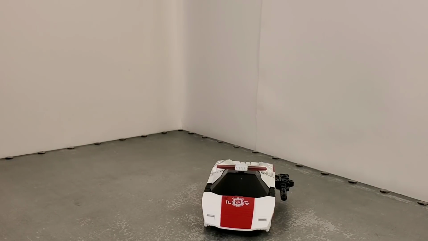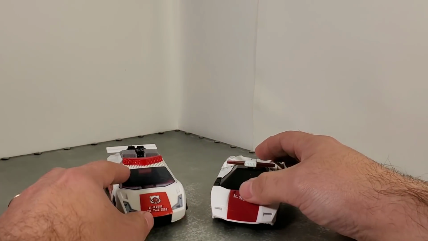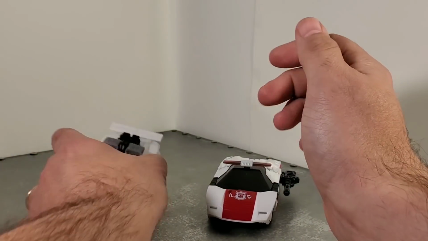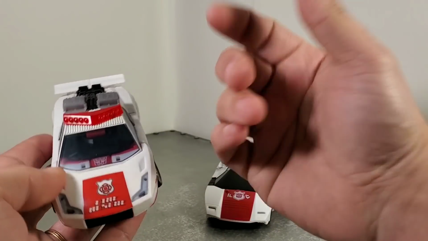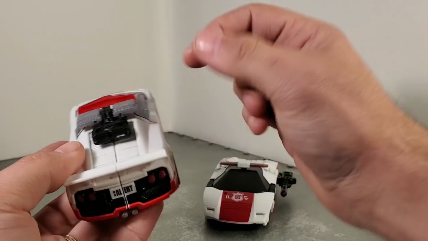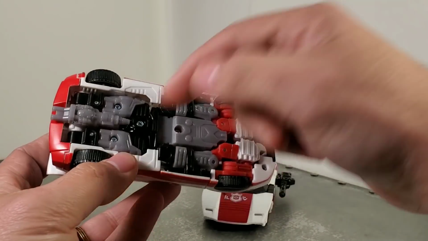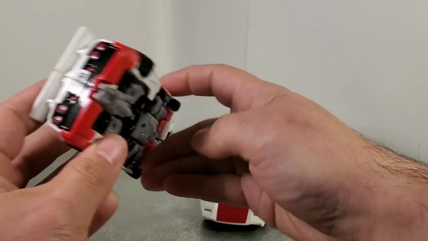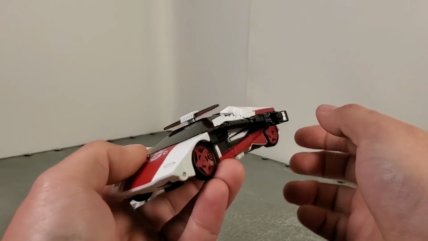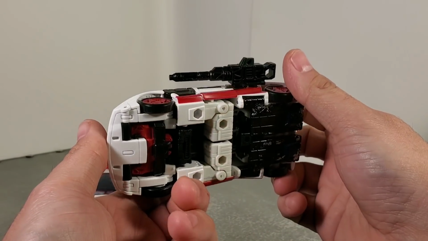Alright, so let's compare that with the old Chug version. Now I do like how the weapons can all be stored in vehicle mode. A little more ingenious on this guy though. Like I said, I do like the vehicle mode. You can do this with this piece like old Sunstreaker would have, and the gun forms his exhaust, which is kind of cool. This one, of course, it just stores on the side of the vehicle. It's not like it's a big thing there.